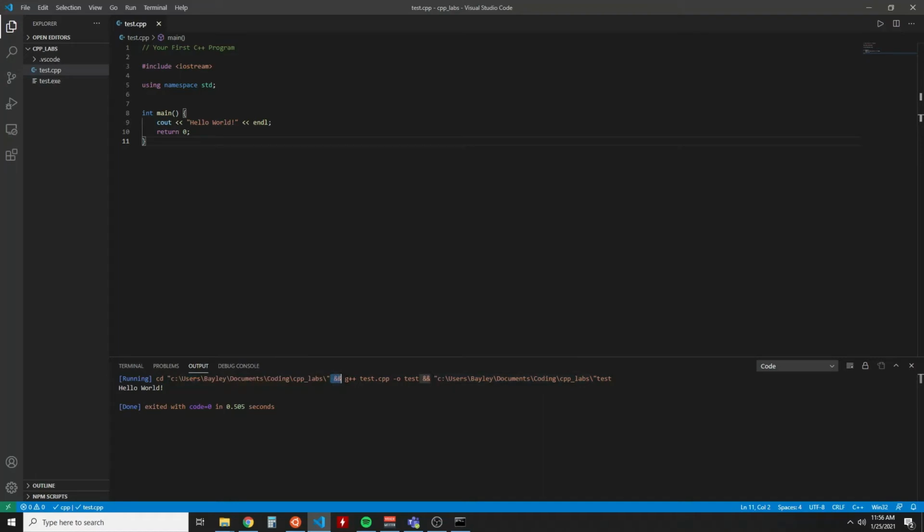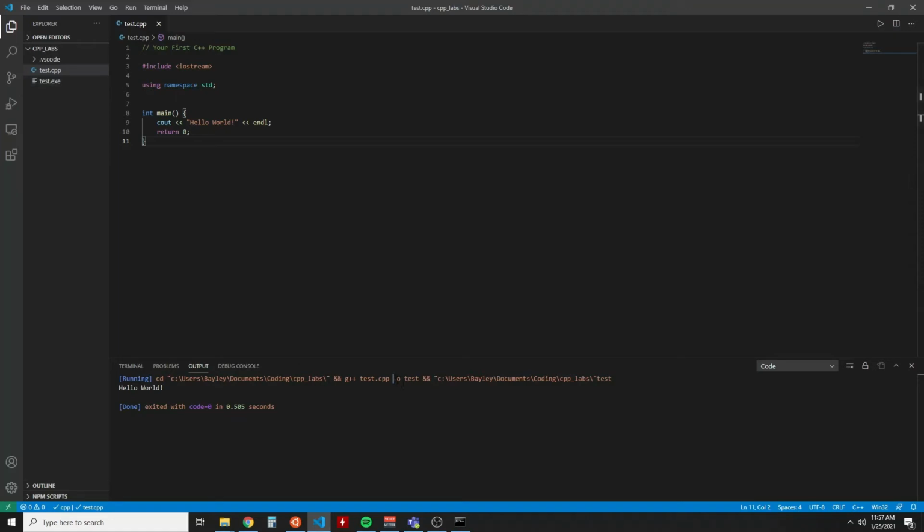Then this double ampersand means to do the other commands with it. So it says change directory to here. Then it ran g++ test.cpp -o test. So what this means is it's calling our g++ compiler. When we changed our path variable, we gave it permission that if you type in g++ in a terminal, it goes to that MinGW inside of your bin executable. We then tell it to compile the test.cpp file, which again is in this folder. That's why we changed it to that directory. And then this -o lets us specify what the executable name will be.